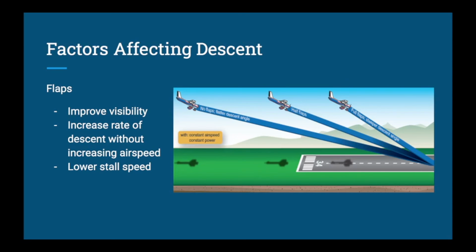Generally, if the flaps are up and we're lowering the nose, the airplane's going to start to go very fast. But if we're slowing down, we can lower flap and maintain our approach airspeed of say 65 knots with good forward visibility, keeping the nose pointed down at the runway. So that's the main time you're going to be using flap is approach to land.